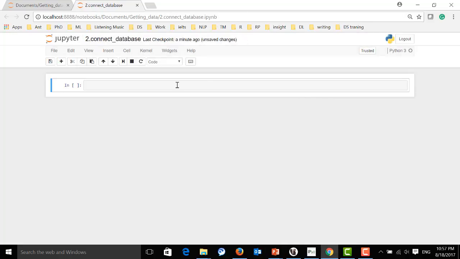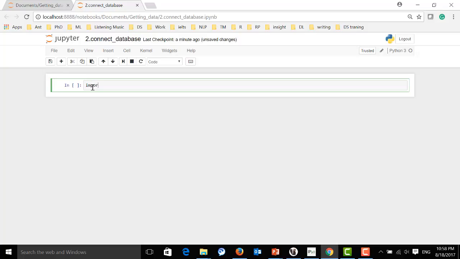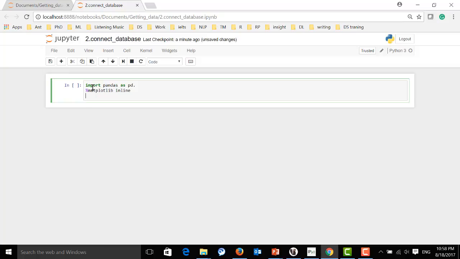Now the first step, just like the first video, is to import the tools we need. Here we are going to import pandas as pd and say matplotlib inline. Now we can import matplotlib.pyplot as plt.